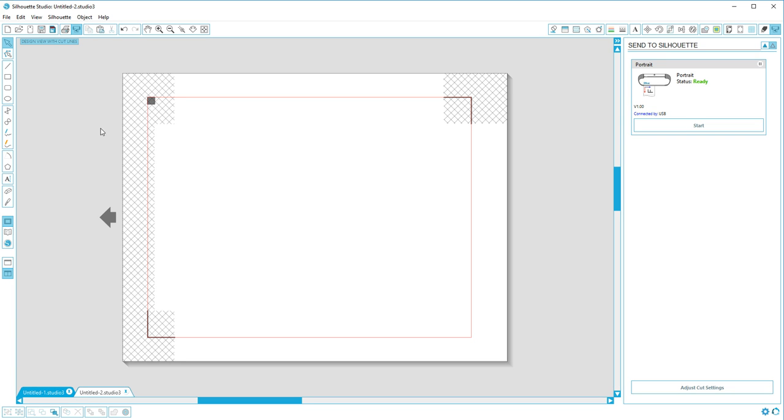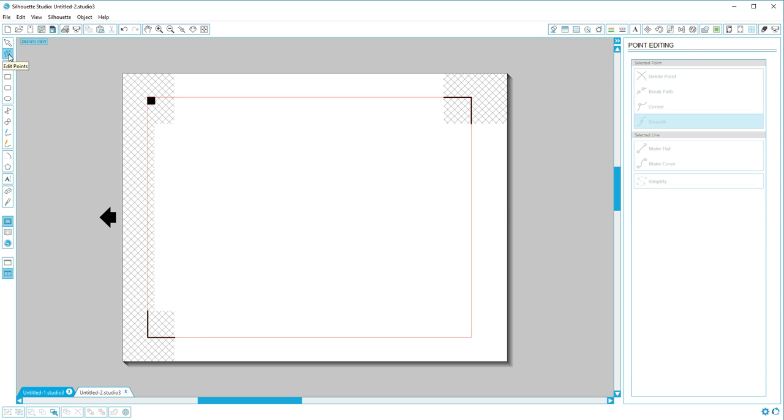Oh, let's go over this real quick. Okay, so right here you have your select tool. So this is your default where you would stay. Then you have your line tool, your points. Let me show you that. So this is your square tool or your shape tool. You can make any type of square shape, rectangle shape, etc. If you want it to be a perfect square, you would hold down your shift button and that would make it perfect.